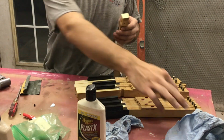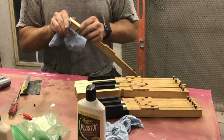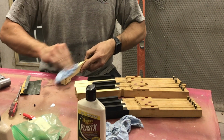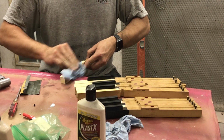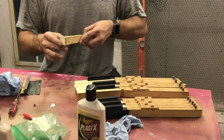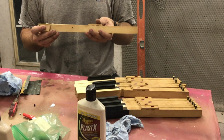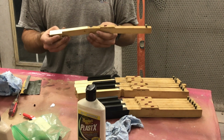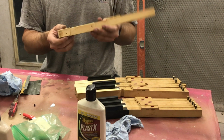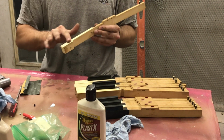And that's pretty much it. Wipe the stuff off it, make sure it looks good. If I have to go back and touch it up a little, I'll do it, but that's pretty much it. We're not trying to make the keys look brand new. Just get them to look a little shiny, and give them a nice restored finish so that they feel nice.